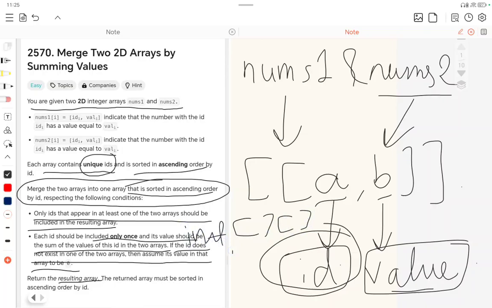Now, how do we approach this problem? Let me think of a hash map.